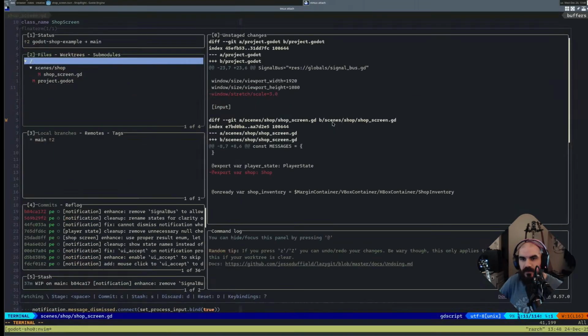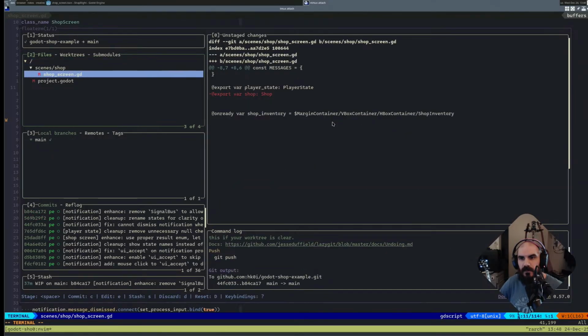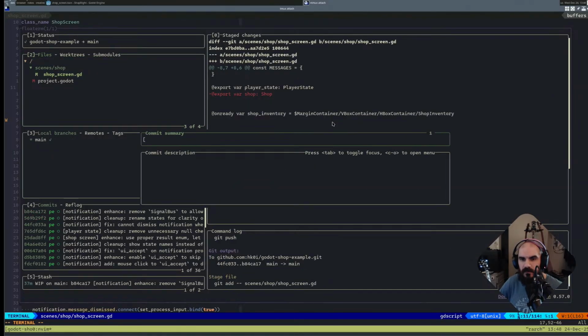And I think this is also pushed out, right? Nope. Let's push that. Shop screen, clean up, remove unused shop property. Shop can be set by parent in a show shop method. It does not need to be stored.